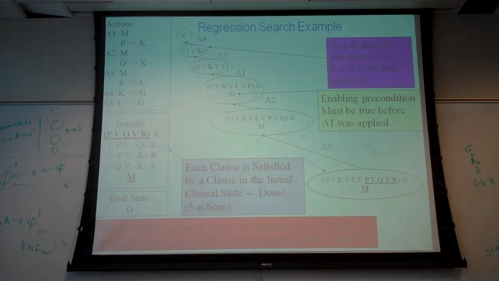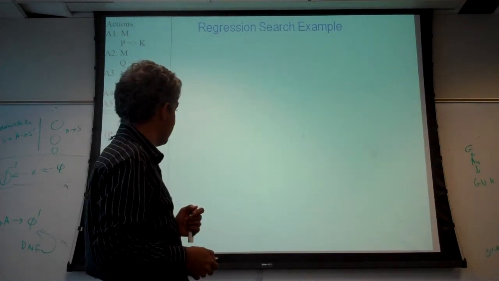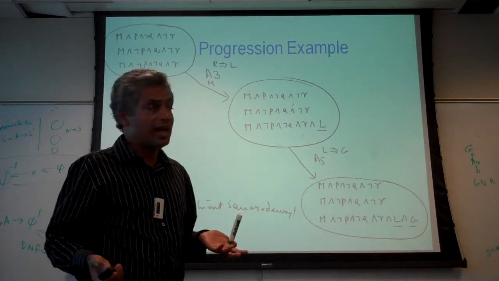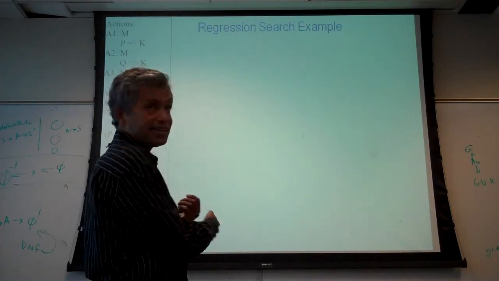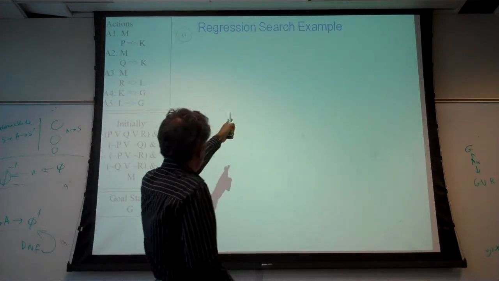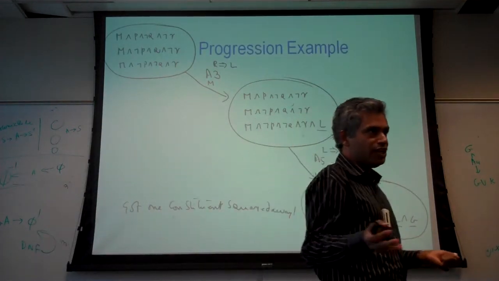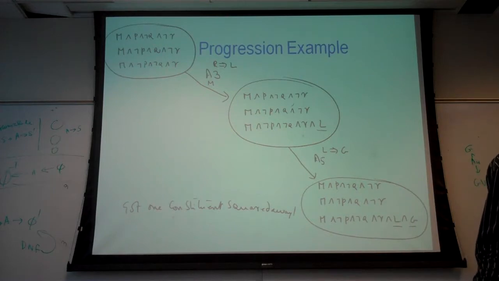So here we're essentially looking for a conformant plan. In both cases, because if you have initial state uncertainty, and there is no sensing action at all, the only thing you can do is a conformant plan. Now notice that both this regression search and the progression search will work without change if there is no initial state uncertainty, because not having any uncertainty in the initial state is just a special case of having uncertainty. What won't work is if you have sensing actions. Then the search itself has to be changed; you need to consider the ability to sense the world.